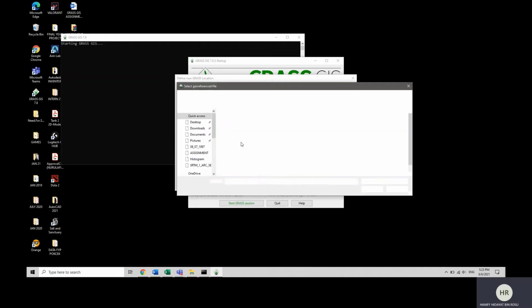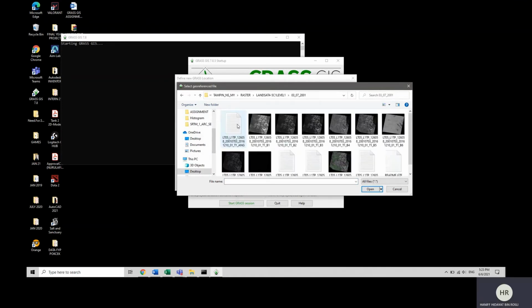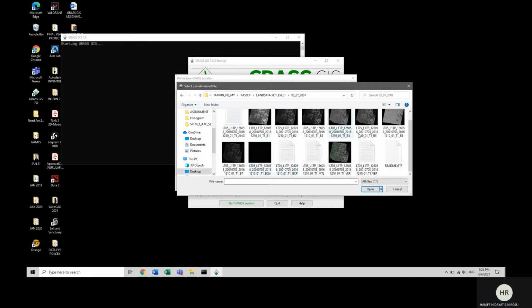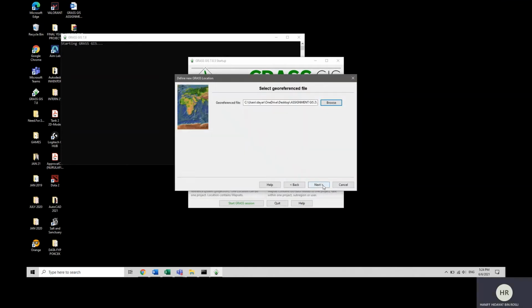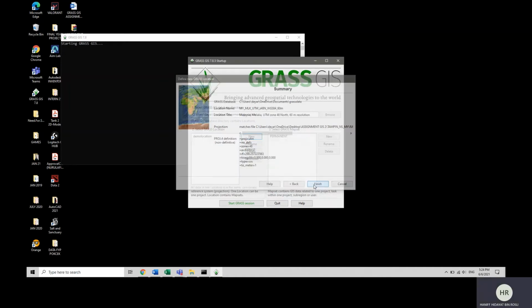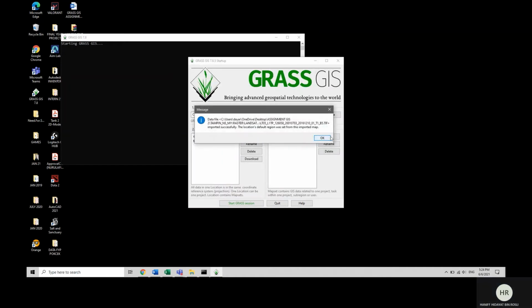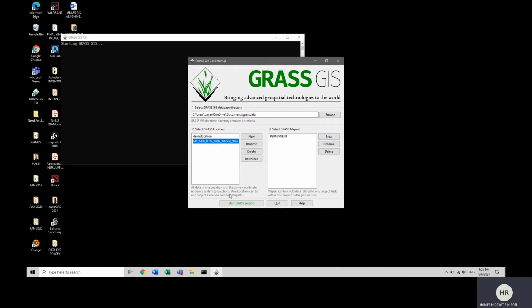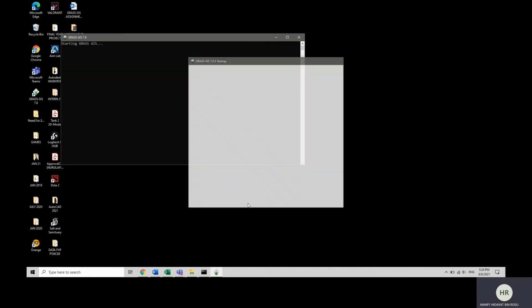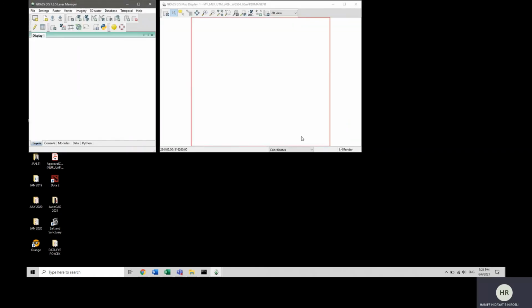Choose one of the data that we already downloaded, let's say band 5. Here is the projection definition. We can click finish, then yes, then okay, and then click here and start GRASS session. Wait for GRASS.